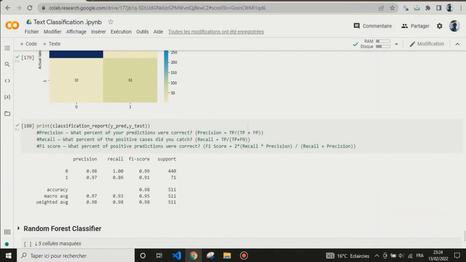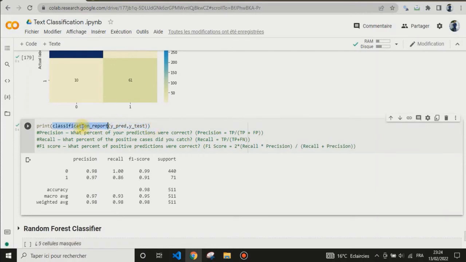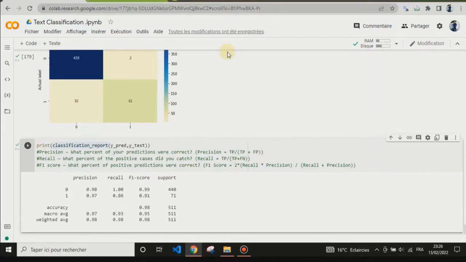Another method for the evaluation of the model is the classification report. For the classification report, we have precision, recall, and F1 score. Precision is what percent of your predictions were correct. For the recall, what percent of positive cases did you catch? And for the F1 score, what percent of positive predictions were correct? The formula for the precision is true positive divided by true positive plus false positive.